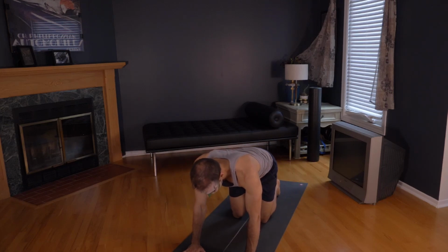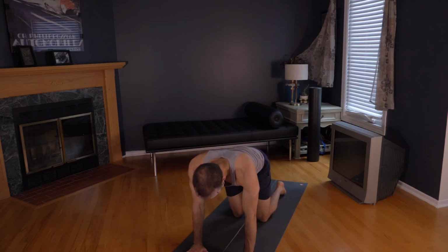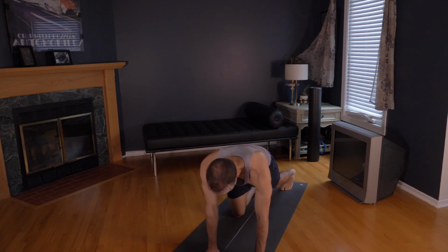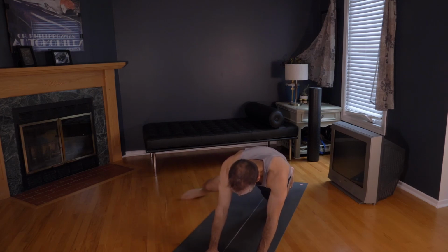Okay, now we're gonna stop. We're going to kick just our left leg out as if we were in plank with just our left leg. And then you're gonna move your right hand a little more to the center, move your left hand to the far left side of the mat. And then you're going to lower your back knee. And then you're gonna pick up your right foot and swing it to the front.